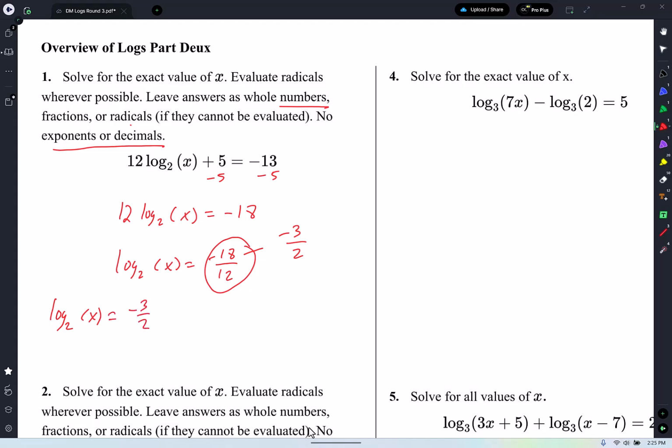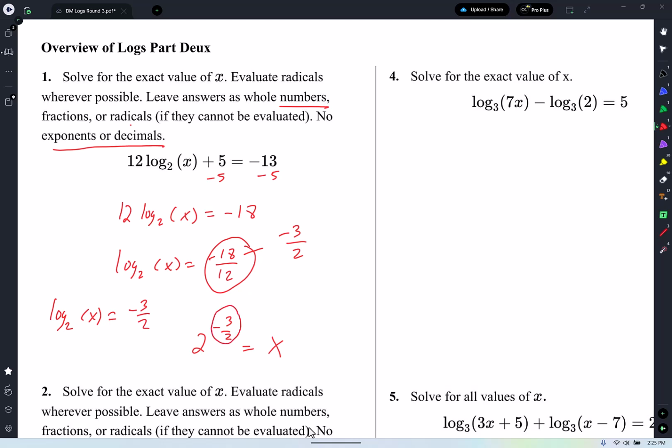Are we still okay? All right, so here we go. Remember, we're trying to solve for x. Turn this into an exponential. 2 to the power negative 3 over 2 equals x. You're already winning. You already won. This is why I put on Delta the optional exponents. If you're having issues with exponents, you're going to have issues here.